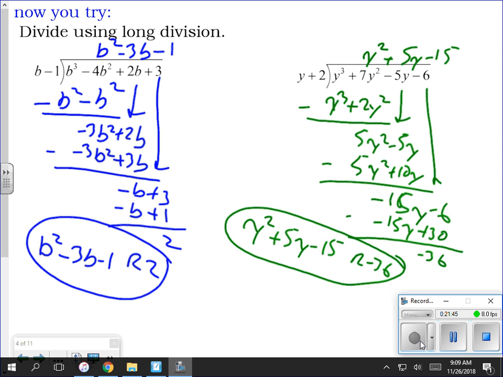You're right. My bad. So that would be minus 6. That would be minus 30, so it would actually be plus 30, which would give me a remainder of what? 24. So that's wrong, and that's 24. My bad. You were right. I was wrong.